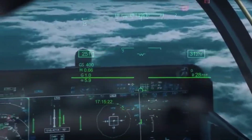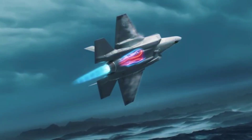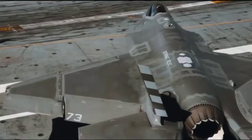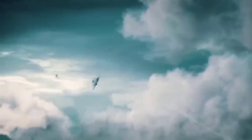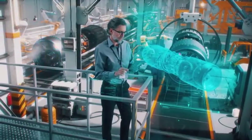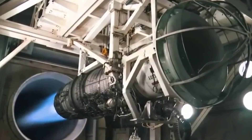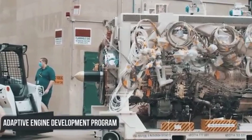They did not forget about engine modernization, exploring not only improvement of the Pratt & Whitney F-135 units used in Lightning II, but also efforts to develop completely new adaptive cycle engines. The F-35 fleet was expected to receive powertrain upgrades throughout its life cycle to adapt to future war threats and provide additional capabilities. To this end, the Adaptive Engine Transition Program, AETP, was launched in 2016. In 2018, Pratt & Whitney signed contracts to develop the XA-101 and XA-100 adaptive cycle engines, with a thrust of 45,000 pound-feet, for potential use in the F-35. After another three years, AETP was revised and renamed the Adaptive Engine Development Program, focused on integrating new technologies for a wide range of military platforms beyond the original F-35.